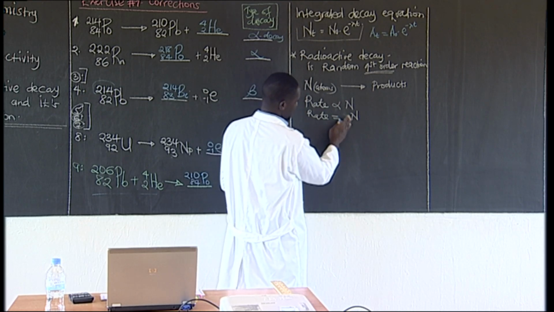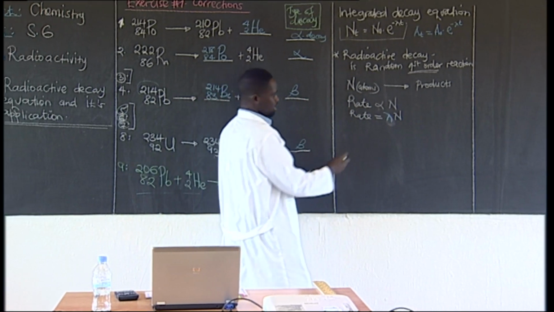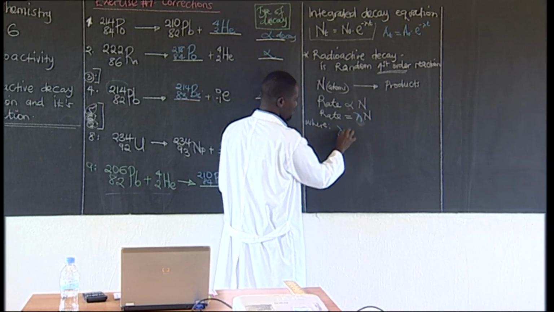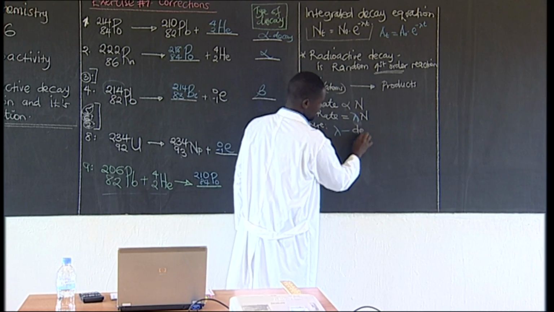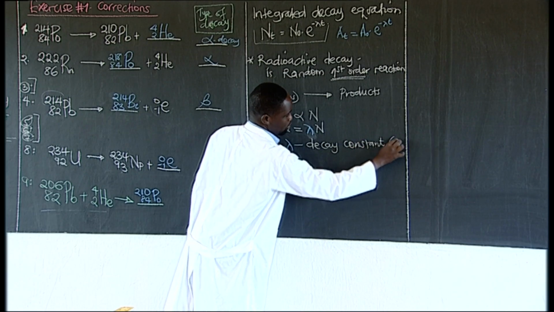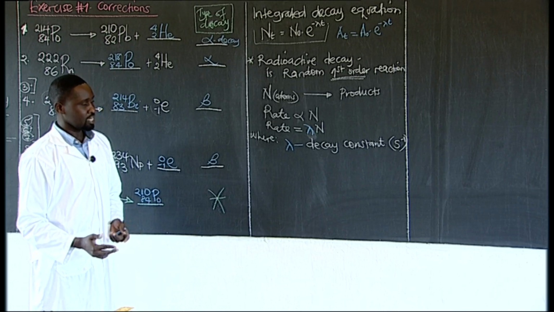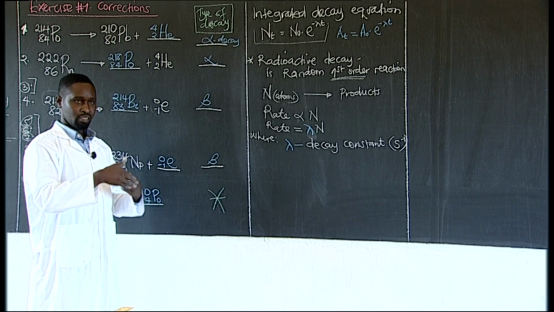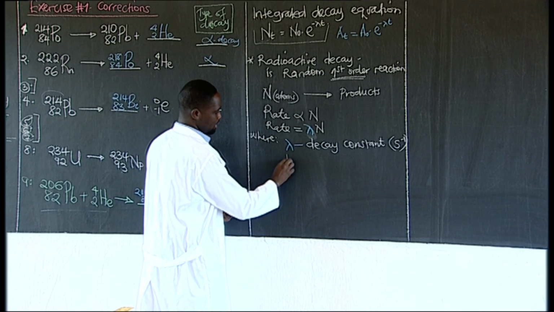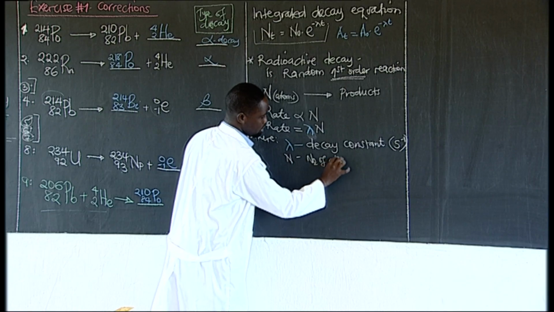What is lambda? Where now our lambda is the decay constant. And it's normally per second, or it is considered in terms of the seconds that have elapsed as decaying is occurring. And we take our N as the number of atoms disintegrating.